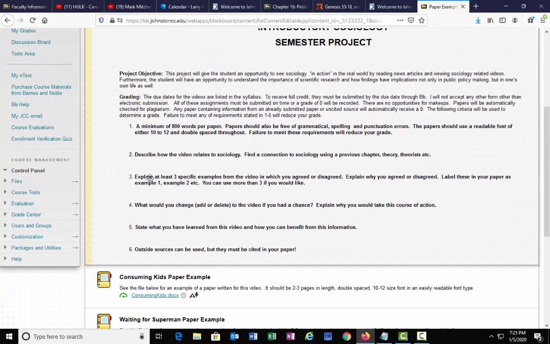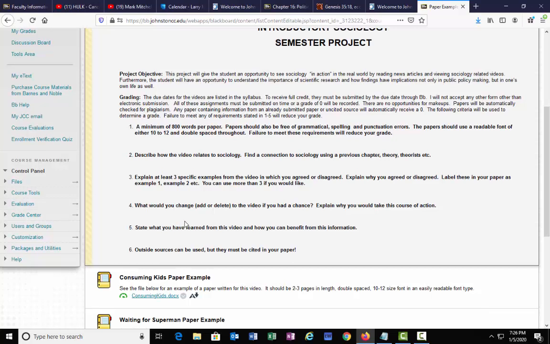Now, I do send all papers through a plagiarism engine. And so, for example, if you have more than a 10% match of sources, then I will investigate, and if it's found that you're citing a source that you did not give credit to, then that is plagiarism. So you don't want to have that, and that's usually not an issue at all. Students have been doing, I think, a very good job for the papers for some time now, and I hope you enjoy the assignment too.